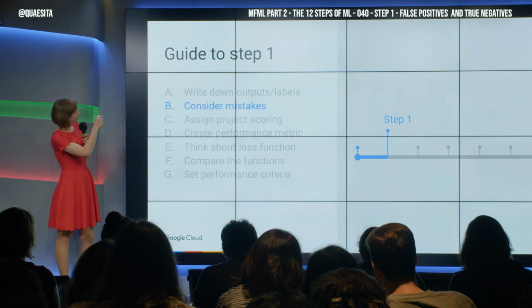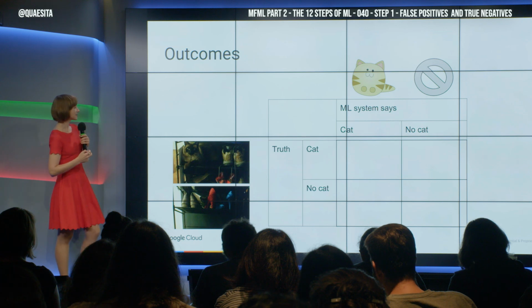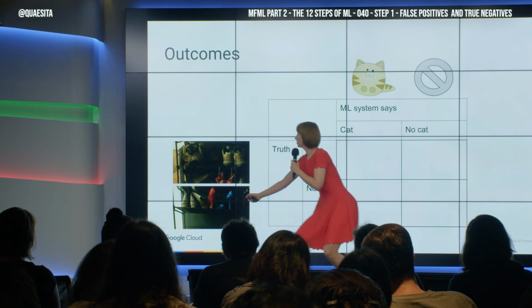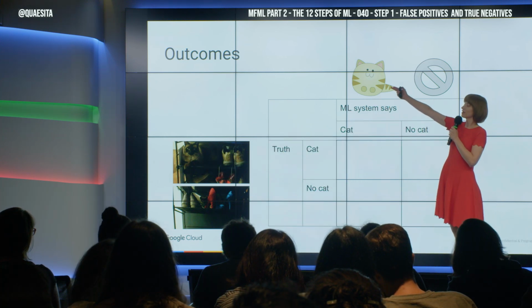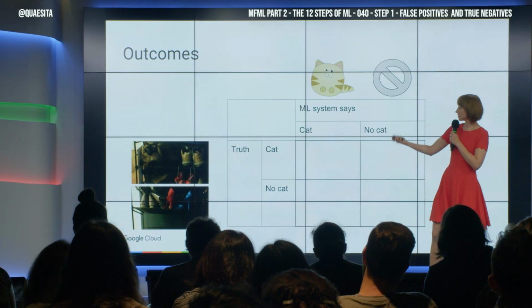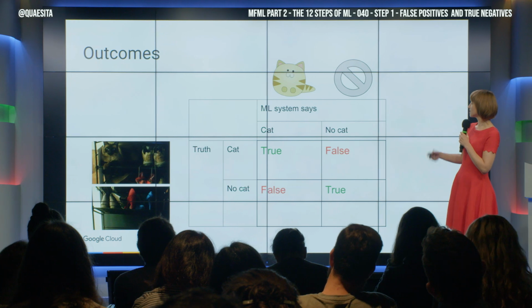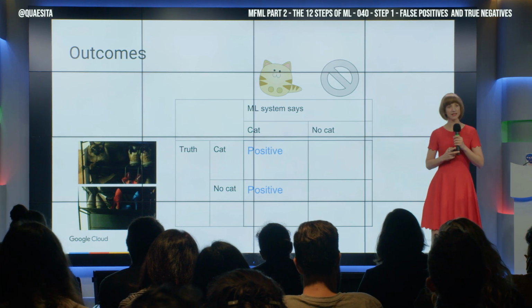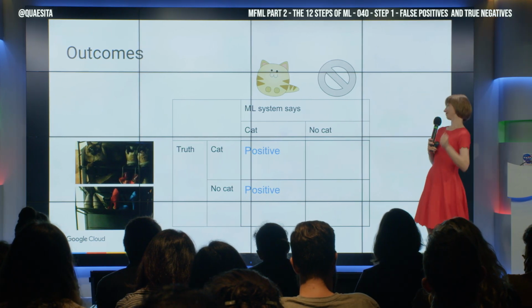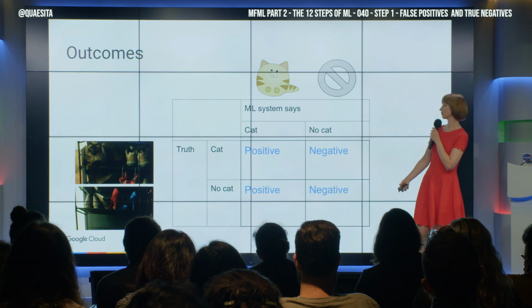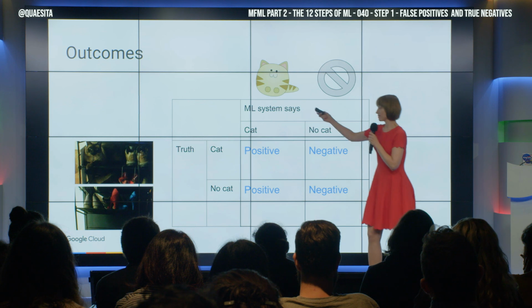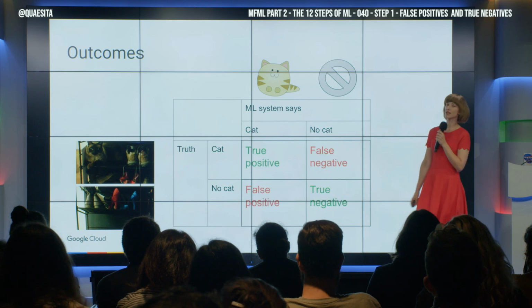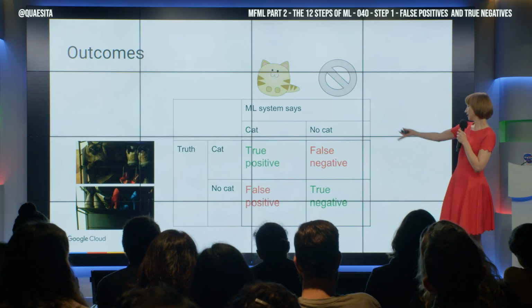Fine, what's next? Consider mistakes. What mistakes can it make? Now this is a very simple setting, so there's only two things that can be true. Cat, so you can see him in there, or not cat. And over here, the machine learning system only has those options. So if there's a match, we call that a true something. If there's a mismatch, the system's being false with us. We have built the system to be very excited about cats. And so when it thinks it sees a cat, it goes positive, positive, I got you a cat. Which is why we'll call that a positive event, and no cat, negative event. Now, of course, sometimes it goes, I got you a cat, and it's just seeing things. Mistakes are possible. So putting that together, we get the standard jargon in classification, the event names here.